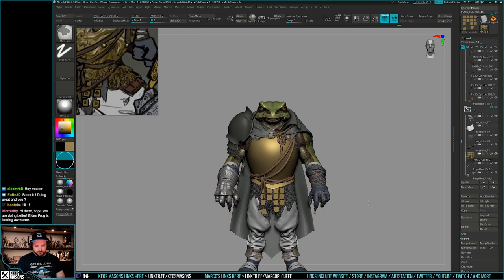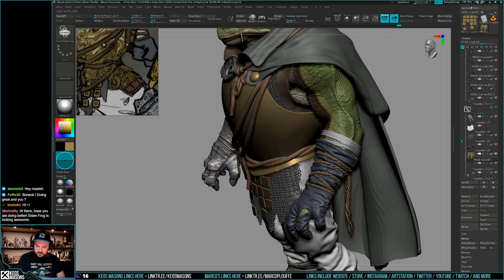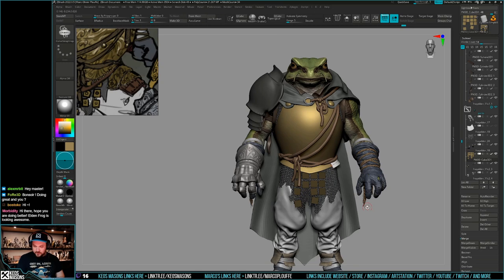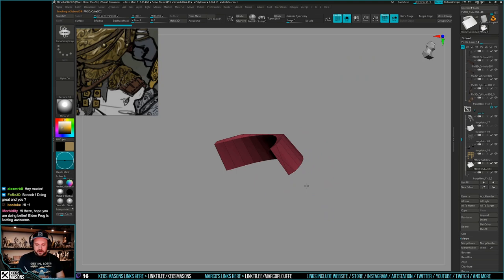So for those plates here, I'm just gonna first place a strap. Let's use the border of that armor to make sure the strap is somewhat straight. There you go. Split it into its own subtool. Same color, same material. I could so easily resolve that problem, but I never get to it. But those straps come with the X on the side here. Those are the ones by default.